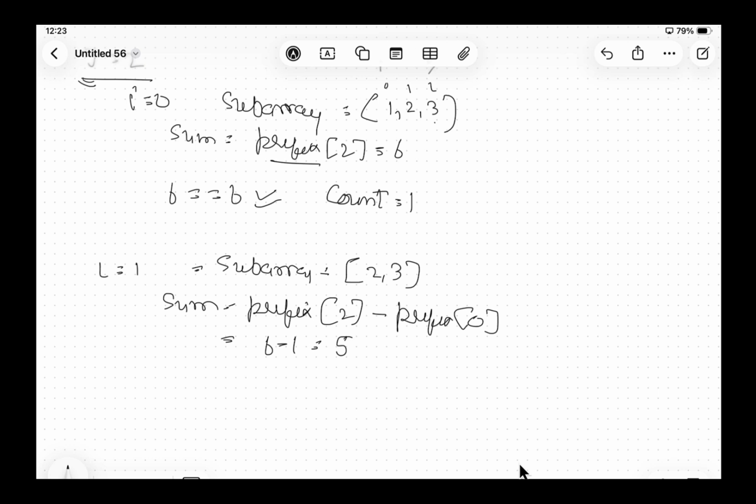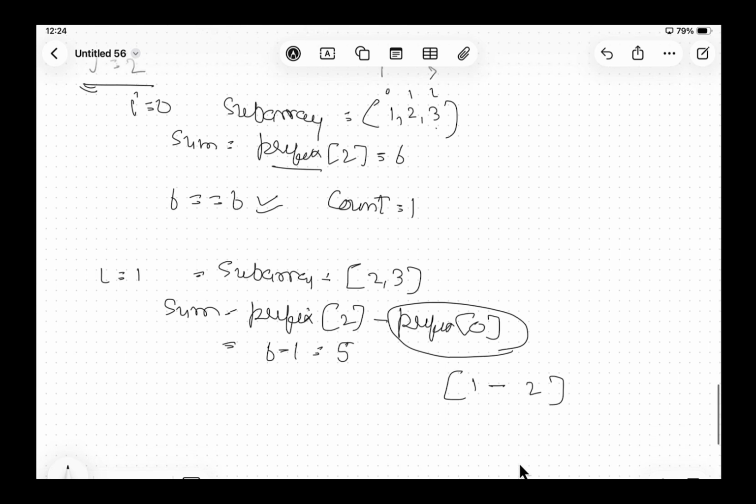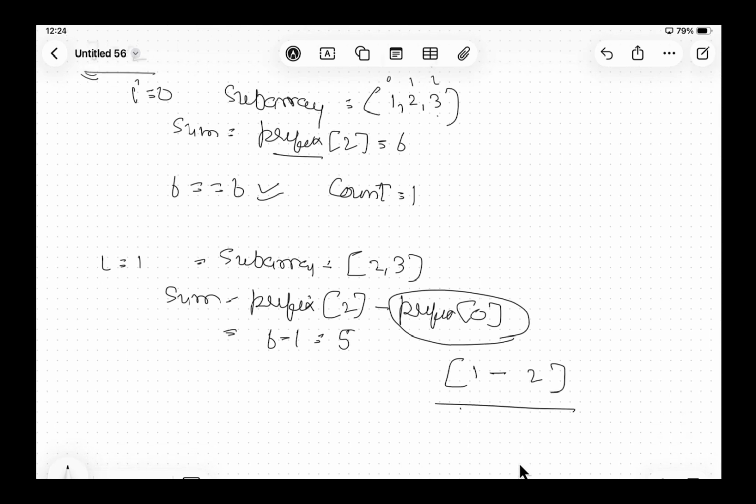So someone might ask why we are doing this, why are we subtracting this prefix 0. So remember, for this case, what sum do I need? I need the sum from i equal to 1 to j equal to 2. So in the prefix array I need the sum between 1 to 2, so I need only this sum.